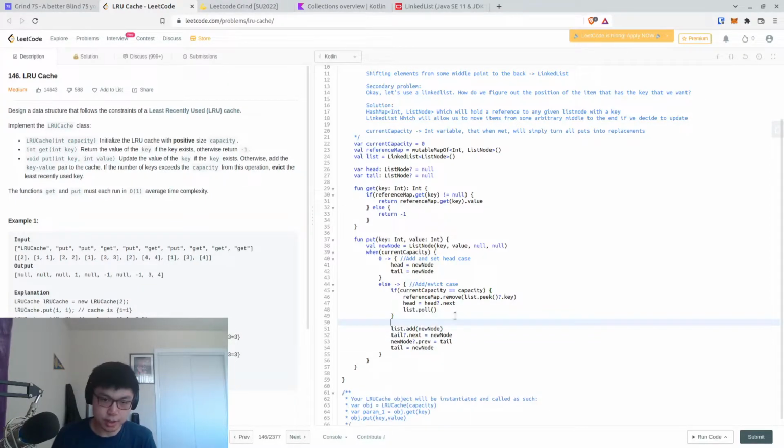We also should, in our reference map, and this could probably be here, after the when statement, that we update our reference map and we put inside our key will be our key, and our value will be our new node.